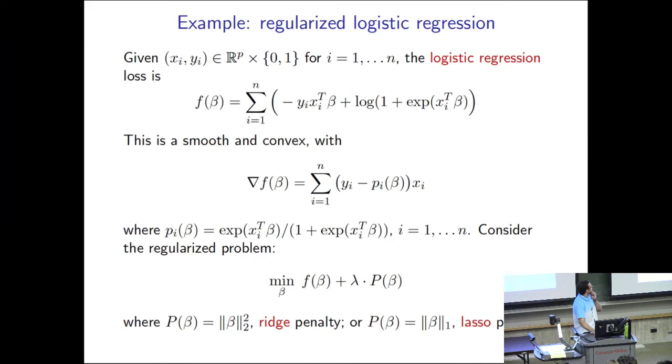Okay. So I'm going to give you an example so you can see how fast something like this is converging compared to gradient descent. I'm going to take logistic regression. I can't remember if we've talked about this before, but hopefully it's familiar to you from a previous ML or stat class. I'm in a classification setting where I have features and I have class labels. These yi's are binary, 0, 1. And I'm going to look at doing logistic regression with some kind of regularization.